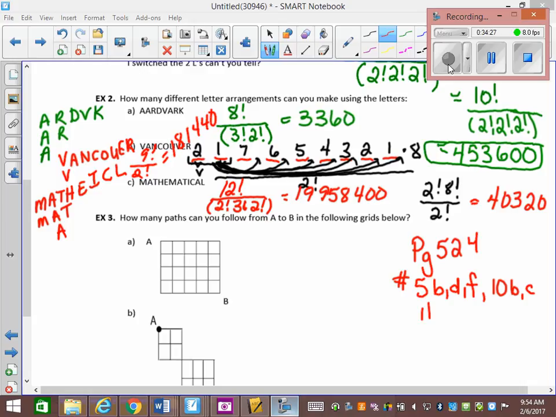Now, what if it says identical vehicles? What if it says same model now? Same model means you can't tell the difference. It's like having a B, a B, a B, a C, a C, a D, D, D, D, right? So you treat the top like normal. You just have to remember that at the end, you have to divide by 3 factorial for the 3 black cars and 2 factorial for the 2 red cars, right? That's the only difference. That's it. If it says different model, you don't divide by the factorials. If it says same model, you divide by the factorials. That's it. Don't let the doubling up repetitions throw you off. You're just literally dividing them off at the end. That's the only extra step, okay? Throws people off all the time.